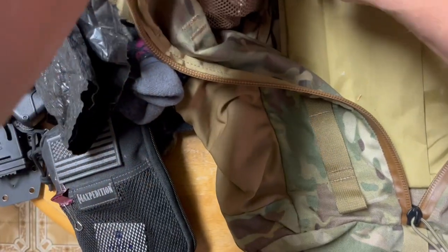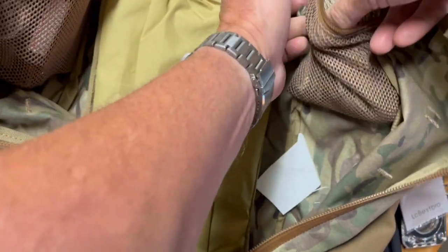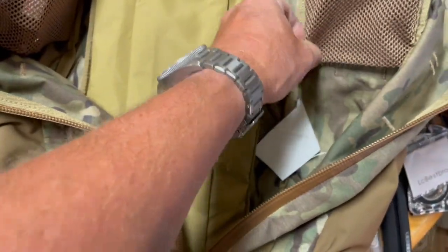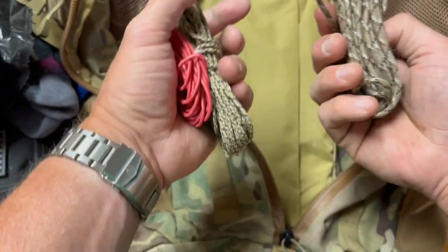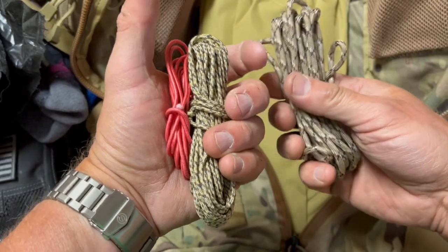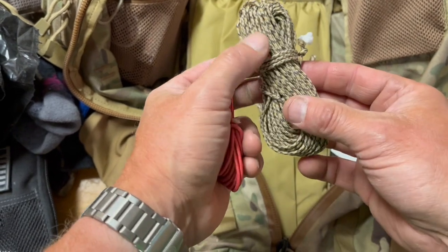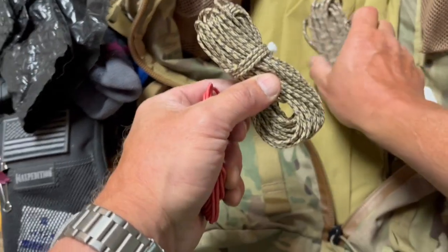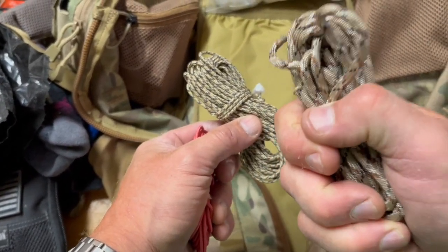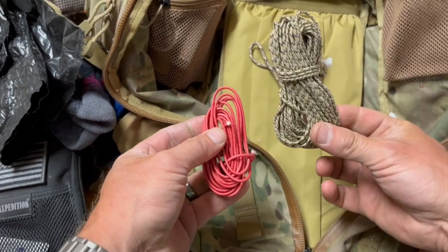Cordage, how do you tie things up? Because that is another piece that I think is really important. And so here on the other side, I have 3 different types of cordage, 2 of which I'm familiar with. The other one, I think I just found it and I just threw it in there. So I've got 550 paracord, great paracord, excellent. It's camouflaged. I'm okay with that. I've got some bank line, and bank line is just a thinner version of paracord, but it's not as durable, it's not as strong. But this is for tying things like shelter material. This is for hauling. Like if you have to do something that involves a lot of weight, a lot of stress, you want to use 550 paracord. Bank line, not so much, but it is smaller.